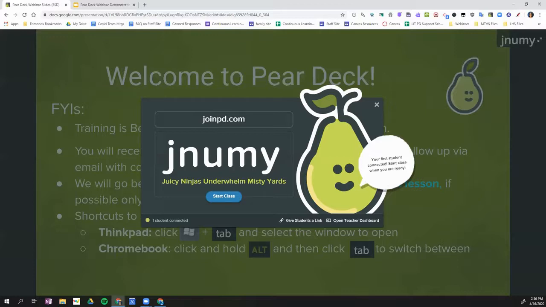Okay, this is the first example of a Pear Deck interactive slide. It's a multiple choice question. So on your Chrome window, oops, I did not join the access code. Let me do that. So on your window, you will have a multiple choice question to answer, and it is about your use of Pear Deck. Here we go.